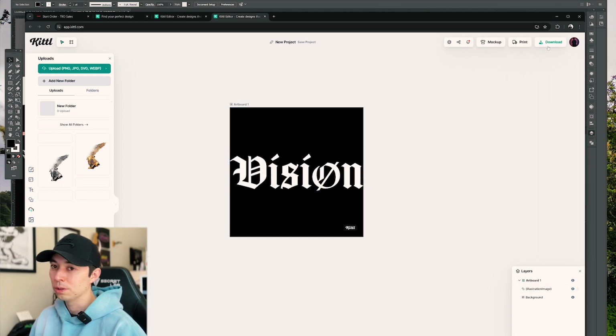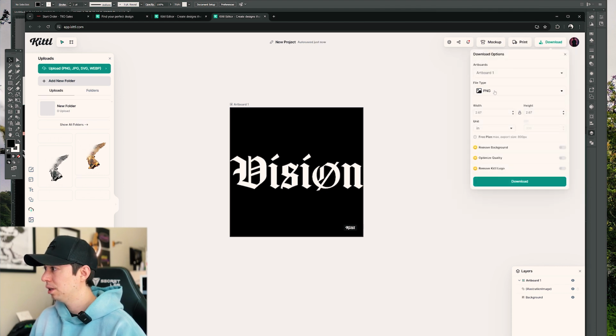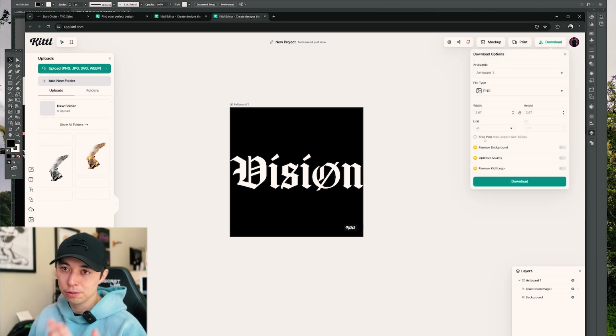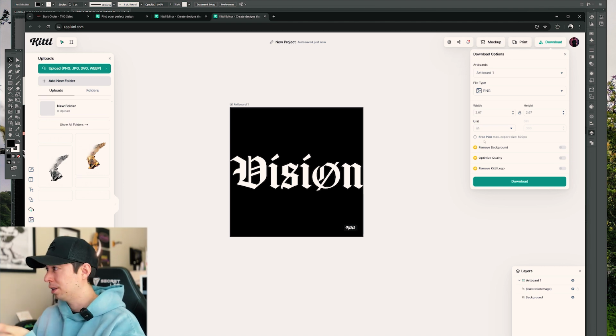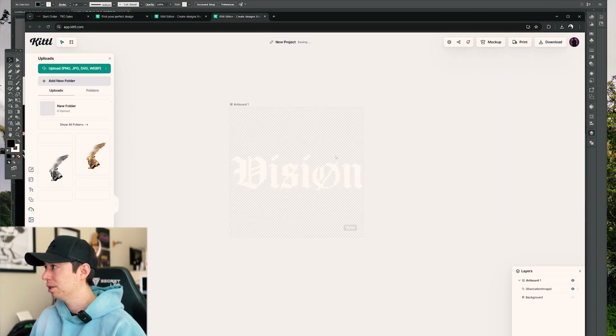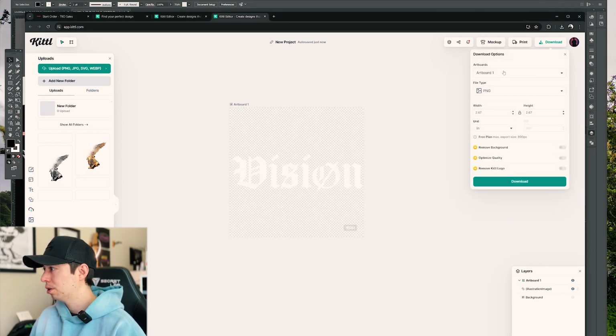And then what we're gonna do is export this as a PNG at 300 DPI. I have the free plan, so I can't do it at the settings that I want, it seems like. Or maybe I can do it, let's see. It downloaded something. Okay, cool, so it actually worked. Oh, make sure you get rid of the background because you want it to be transparent. So transparent background, download, artboard, cool.